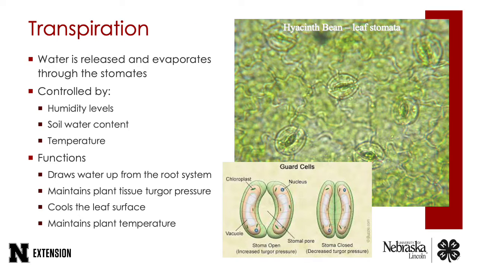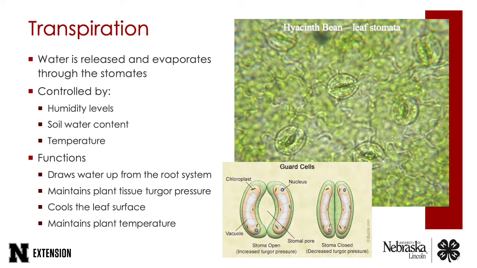So let's take a little bit more close-up look at those guard cells and the stomata. In this picture, you can see, again, two guard cells. And when those guard cells are fully expanded with moisture, they pull apart and they create an opening which allows moisture and gases to move in and out of the leaf. When those guard cells are dehydrated, they become soft and they fall together and they close up that opening. Now, in the picture above, you'll see an electron microscope image of actual guard cells on a leaf. The stomata and the guard cells are primarily on the underside of plant leaves.